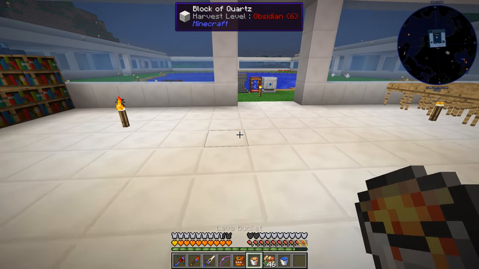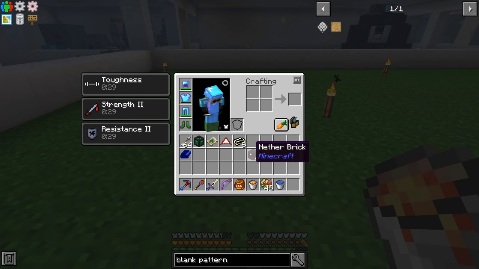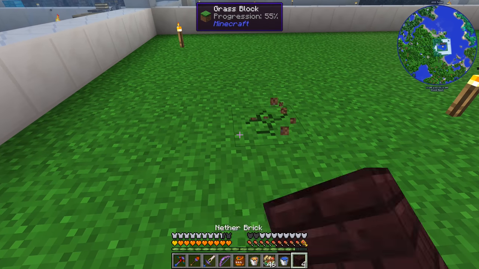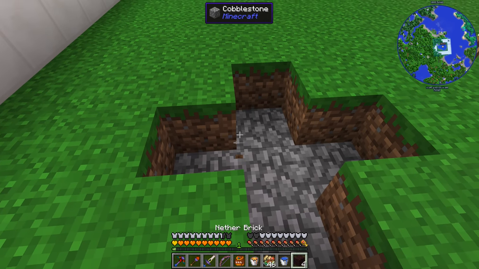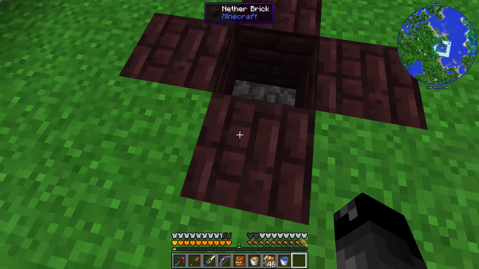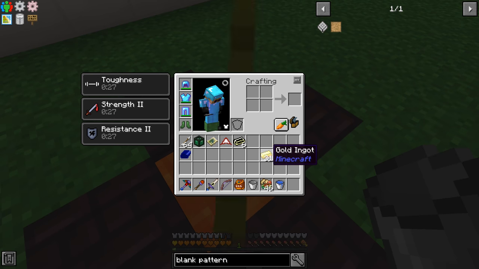Okay, let's go check this out and make sure this is still the way it works. It might have changed for this mod pack. I don't even know if that's configurable. No idea, so we'll find out. Let's use a shovel. Cool. So it's supposed to just be nether brick surrounded by lava like so, and then you toss in gold.